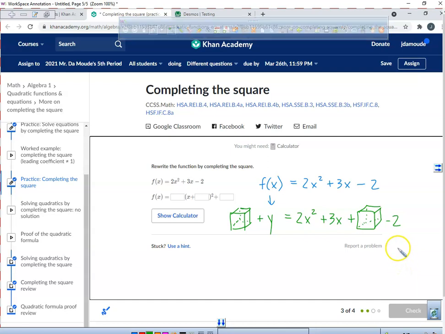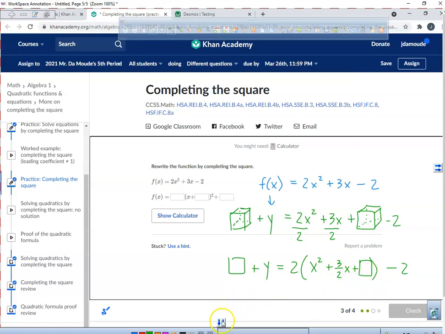Now, everybody, we have to do some factoring here. What do we have to factor out of this x squared? What do we have to factor out? A 2. So put 2, open parentheses. You're going to put in x squared. You're like, how in the world am I supposed to factor out a 2 out of a 3? Don't freak out. Just put 3 over 2x and then put another place for your completed square. Basically, what did we do here? We just divided everything by a 2. That's how I got the 3 over 2. That's how I factored it out.